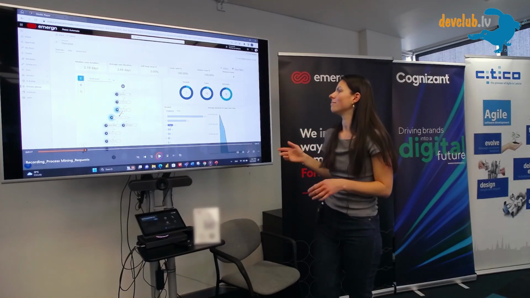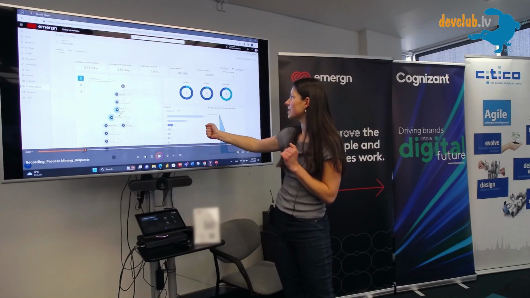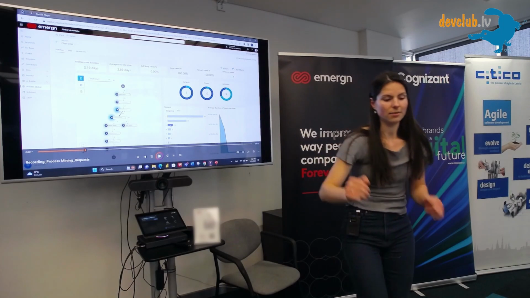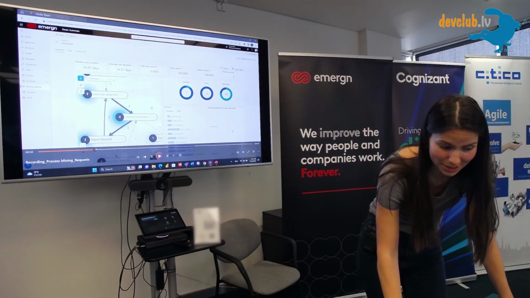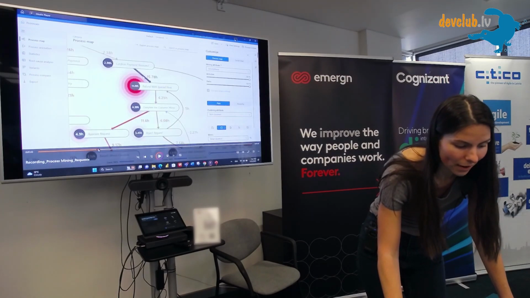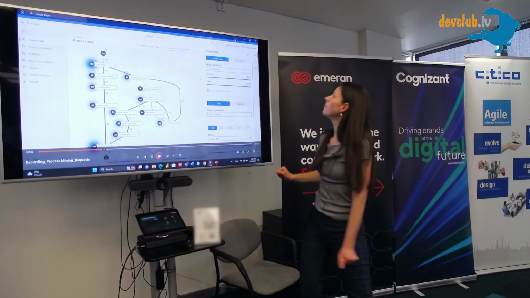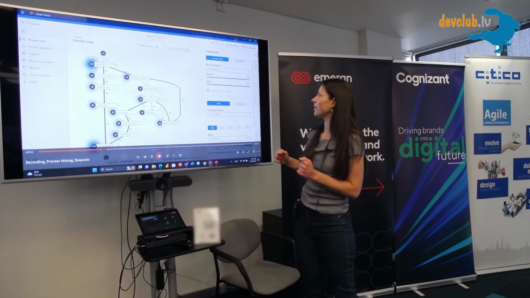The program calculates different variants, shows cases, activities, simple statistics in a web format, but it is even possible to go deeper and to open the Minit app and to perform different types of analysis of this event log.